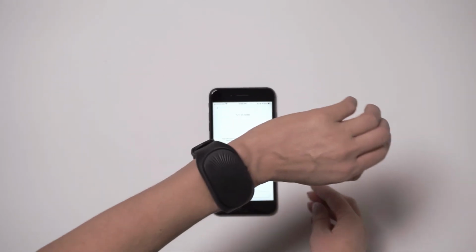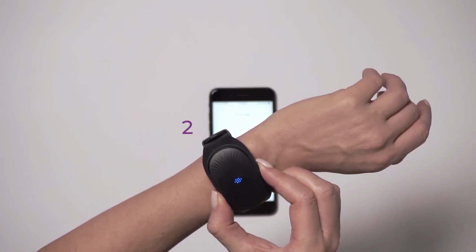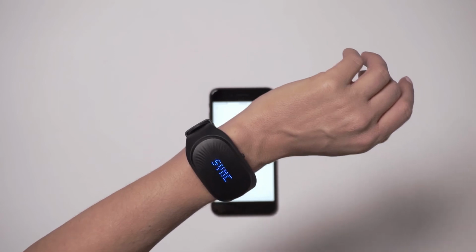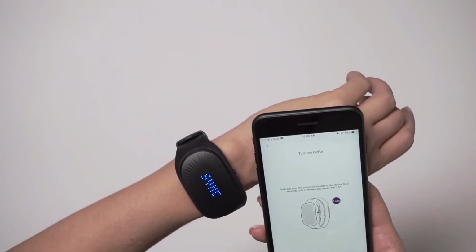To turn your GoBe2 on, hold the button on the wristband body for 3 seconds until the synchronization icon and the sync sign appears on the screen. Your GoBe2 is ready to sync.